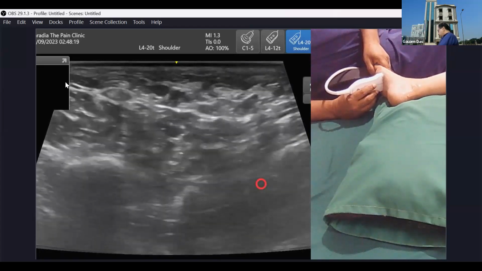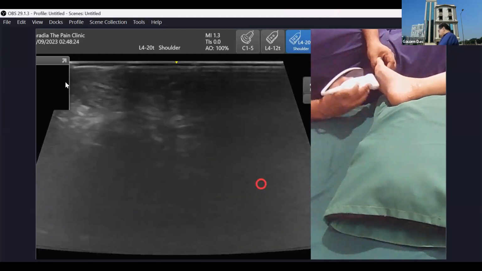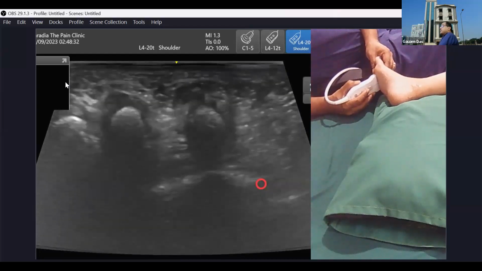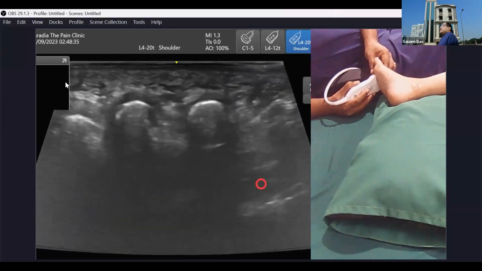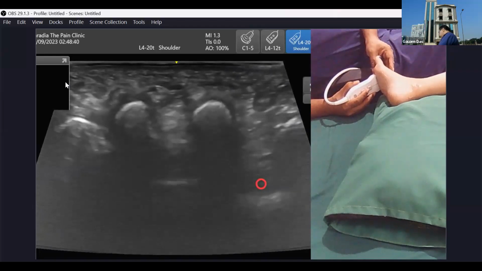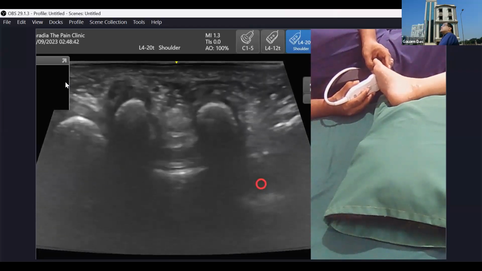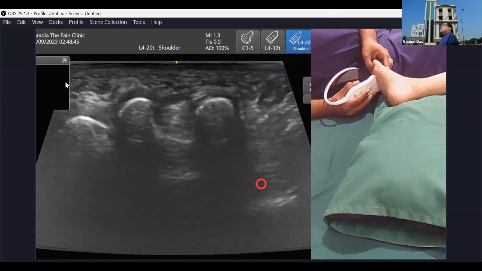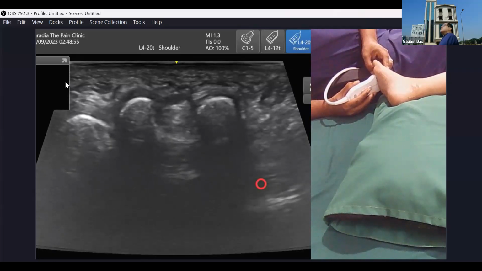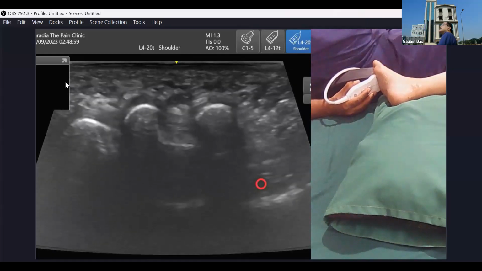And now I'll be going to another very important area, that is Morton's neuroma. So I'm coming more towards the distal part of the metatarsal bone. Now, in the middle of my probe, you can see the digital vessels and the nerves. The nerves are not always very nicely seen. Just in the middle of the screen, you can see the pulsating blood vessels and hyperechoic, hypoechoic things. That is your nerve. You can see the nerve nicely.